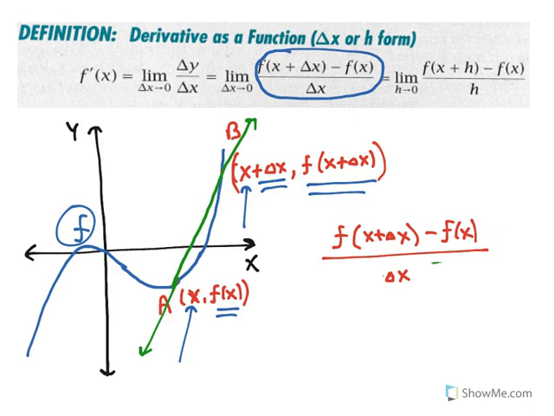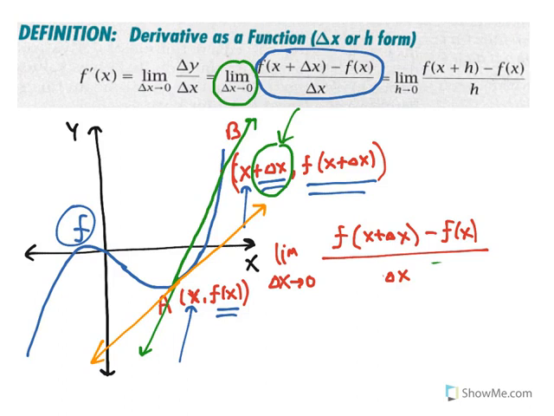And we learned during the fall term that if you take the limit of this difference quotient as delta x approaches 0, what that means is because delta x is approaching 0, the difference between the x-coordinates of the 2 points A and B is decreasing. In other words, B is getting closer to A. So what happens when you take the limit of this difference quotient as delta x approaches 0? Point B starts to approach point A, and this limit, if it exists, will give us the slope of the tangent line to the graph of f at point A.